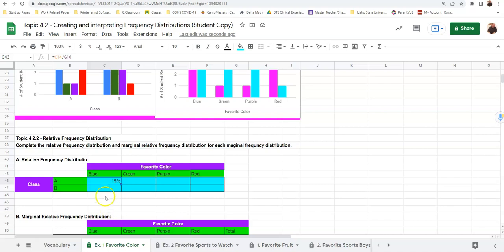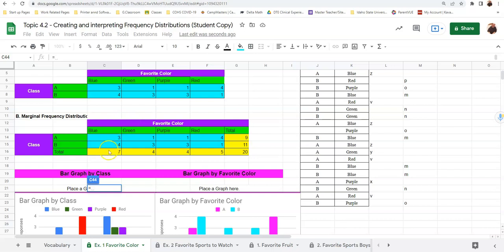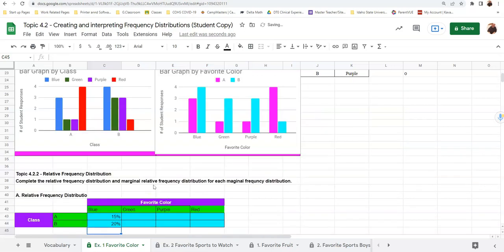Okay, and then we can go down to the next box and do the same thing for B, blue, and say equals. Come back up to our table, click on B, blue, which is 4, and divide by the 20, the total of everything, and hit enter.